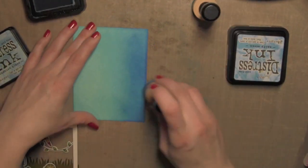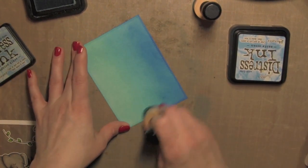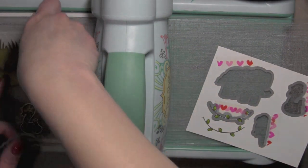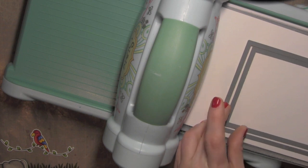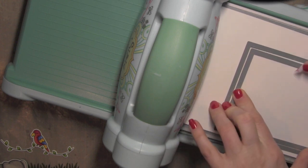You don't want to see a harsh line where those two inks meet. Even though I'm not using watercolor paper, I probably could have. When I originally started I wasn't thinking I was going to add water, but watercolor paper could work. I'm cutting out my Critters in the Jungle pieces before I add water to that panel. This was one of those cards where I let it sit a little bit — but not long enough that the ink dried, because you definitely need the ink to still be a little bit wet to work with the water.